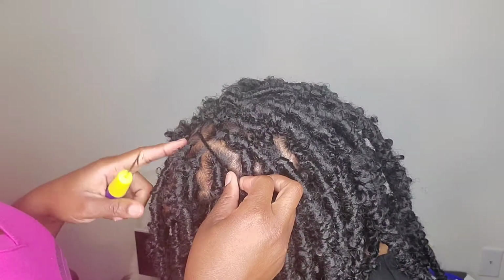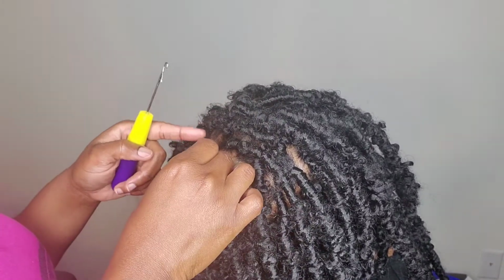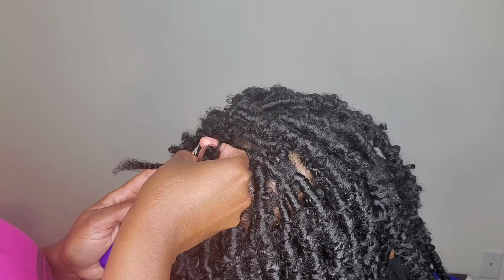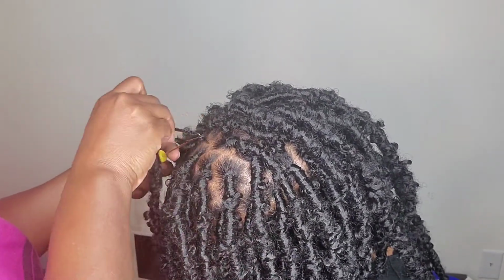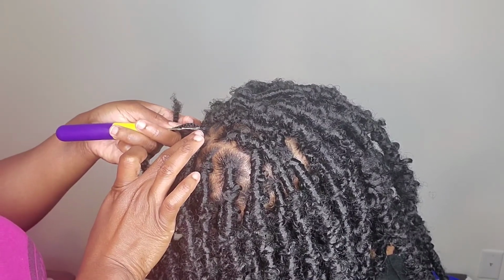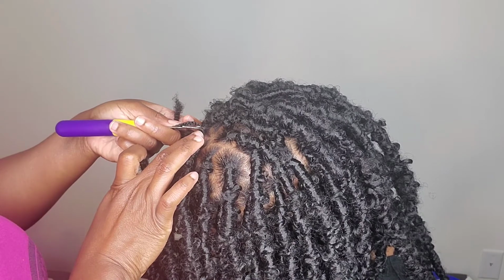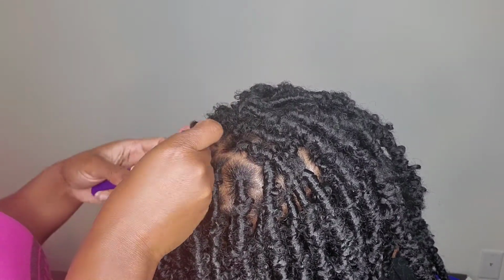Okay guys, so now we're on to our next one. I'm going to show you, as I was doing before, that when I'm adding the hair, I'm not going to add it to the root of the hair, but to the braid itself. So I'm going to stick my crochet needle through the top part, close to the root of our braid. So you see it's not in the root, but on the plait itself. So I'm going to stick my needle through here.